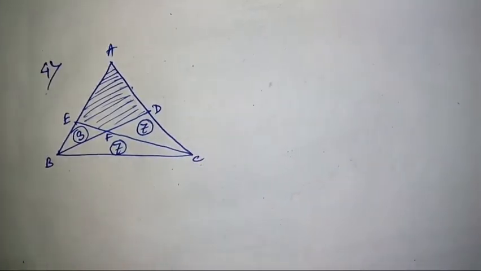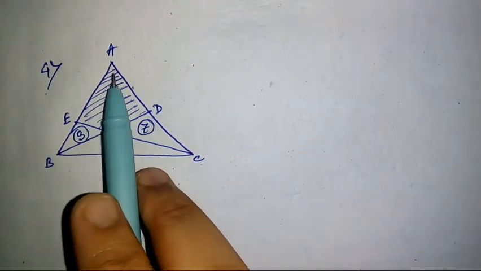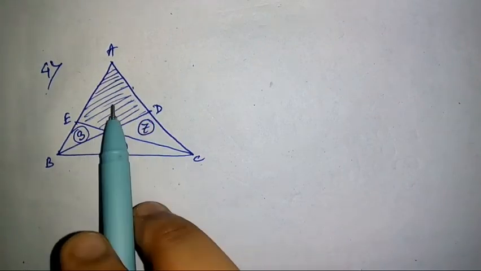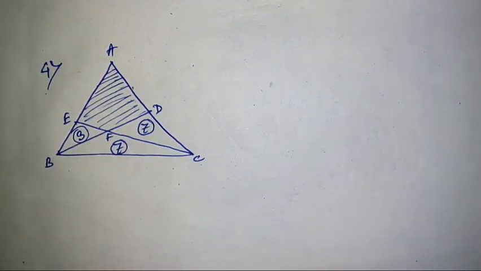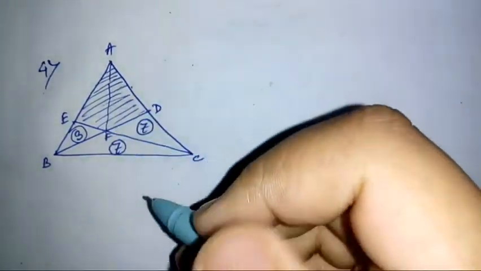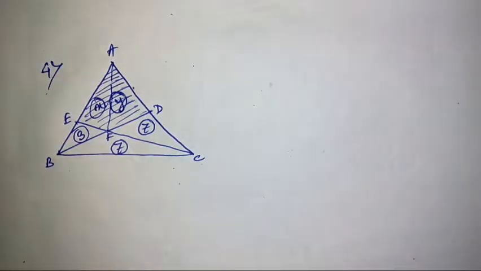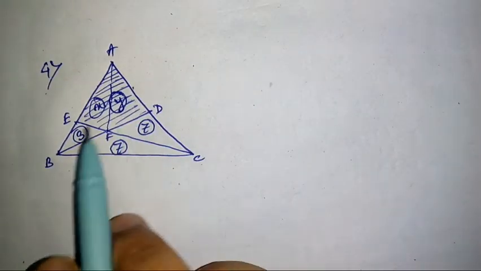Now let me tell you about a different type of question in which we are given the areas of these three triangular regions and we have to find the area of this polygonal region. To solve questions like this, we need a different methodology. We need to solve using our concepts of length ratio. If I join this F and A and let me denote the area of this figure by X and this figure by Y, then I have to solve multiple equations to calculate the value of this X and Y.